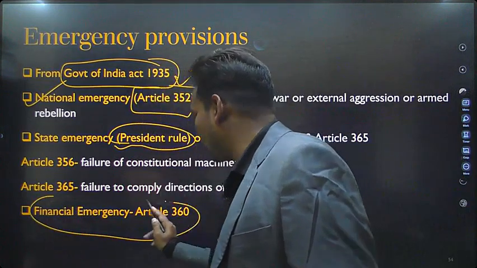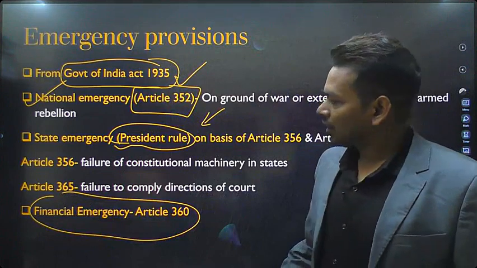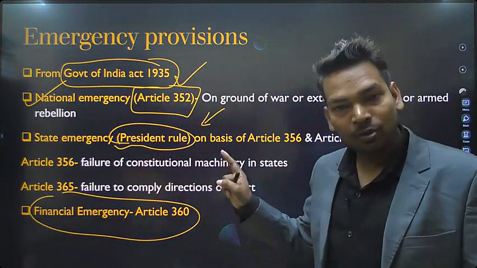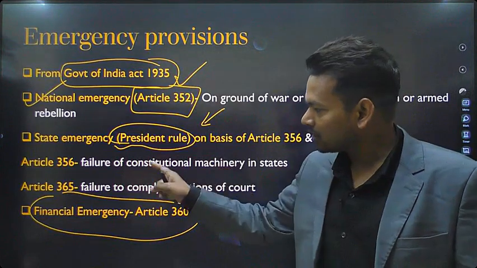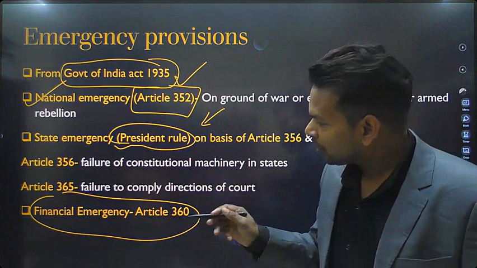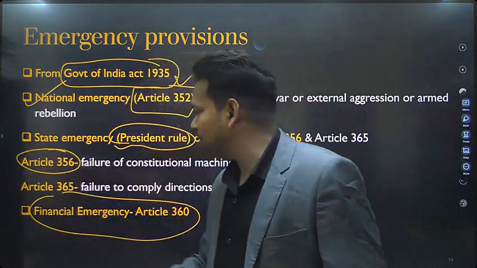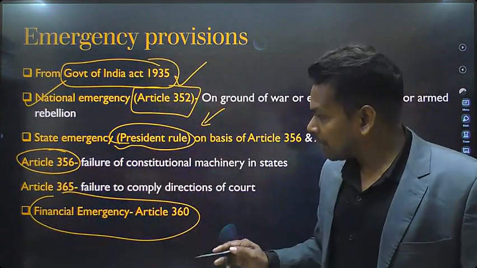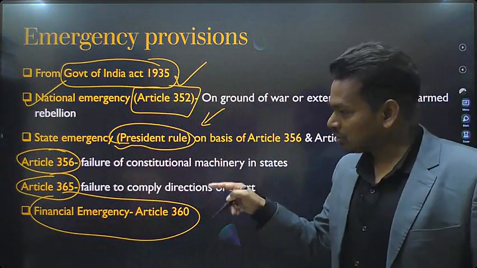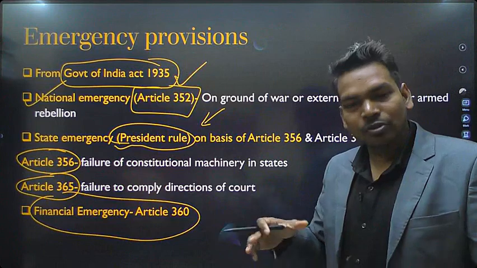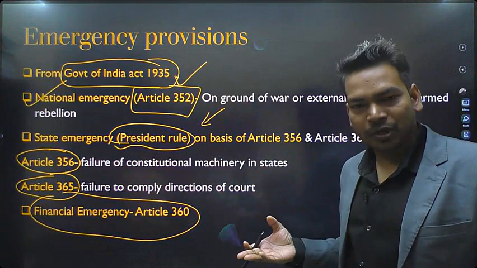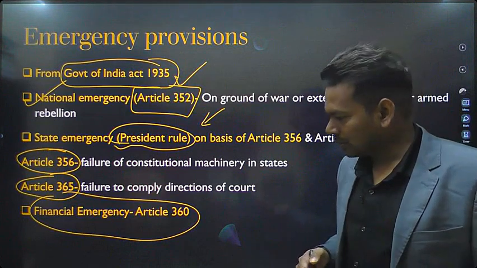Financial emergency is under Article 360. State emergency is applied based on two articles. I have gone through this in a very deep manner. These types of questions have been asked in UPSC and State Civil Services Examinations. Only remember that Article 356 means President's rule, but it is also 365. I'm also going to discuss this article. People say they will apply Article 356, Article 365; these statements are political rhetoric, okay.